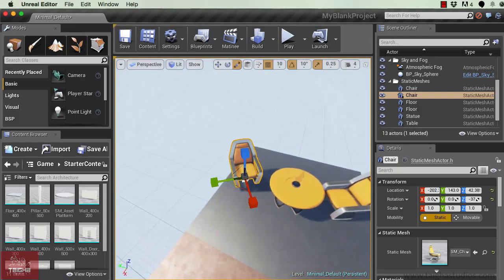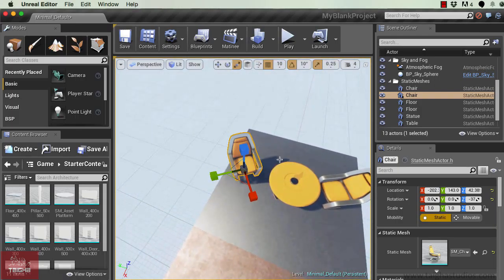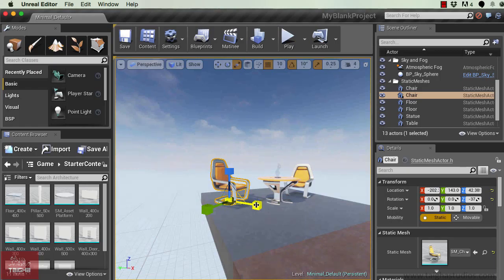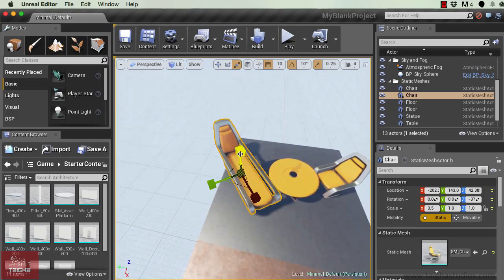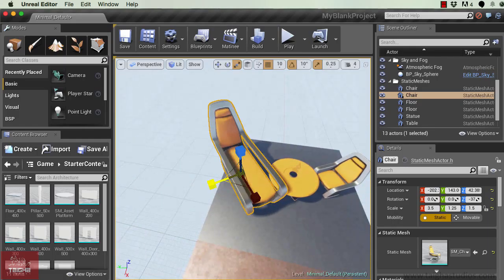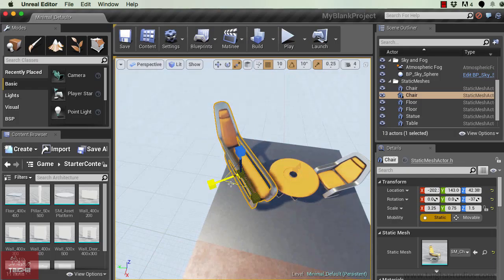So we are limited to scaling along local coordinates. So if I do that, just grab one of these, stretch that out, make that look really cool. I can scale it up, and I can make it wider if I like.